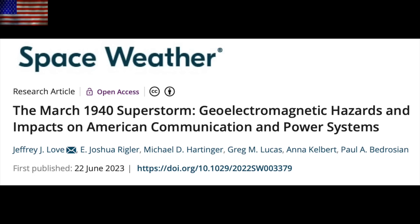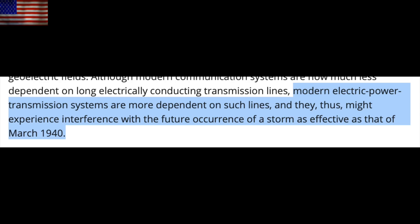The ongoing pole shift is also relevant in this next paper. They studied the March 1940 solar storm and found that it would be tremendously impactful to today's electrical infrastructure. Not only is the sun due for bigger flare activity in the years ahead, but with our magnetic field changing, Earth is left more vulnerable to those solar storms. Most observers know that one of the greatest risks we face is the loss of the grids. Nothing changes here after the latest analysis.